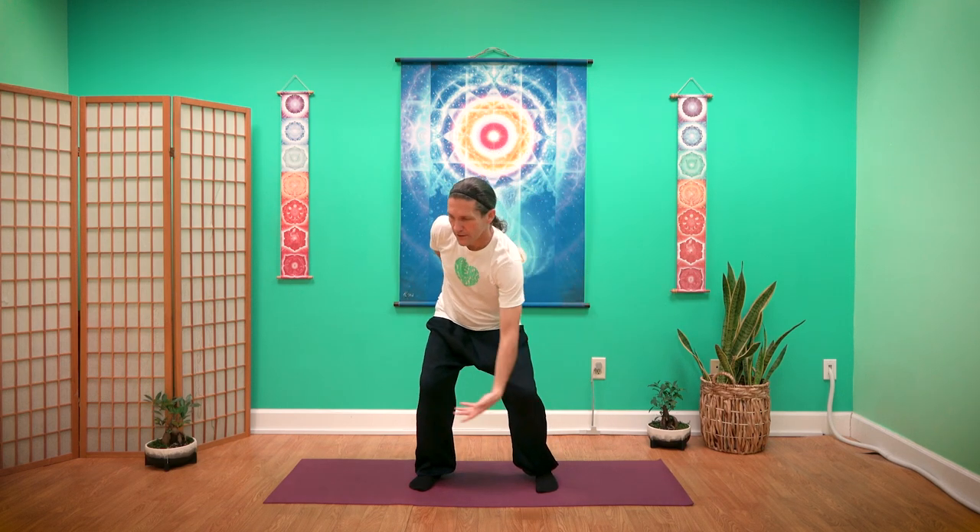Now switch your hands. Left hand will come to your lower back, and you'll use your right hand as a scoop. Scooping, inhaling, exhaling, let go of all your fear. Pulling the energy up, feel it coming into the kidney space. We want to have that imagination that we're using the movement and the breath to release that fear, to harmonize the energy. Our intention, our mind, is helping us to release. Sink with your breath.